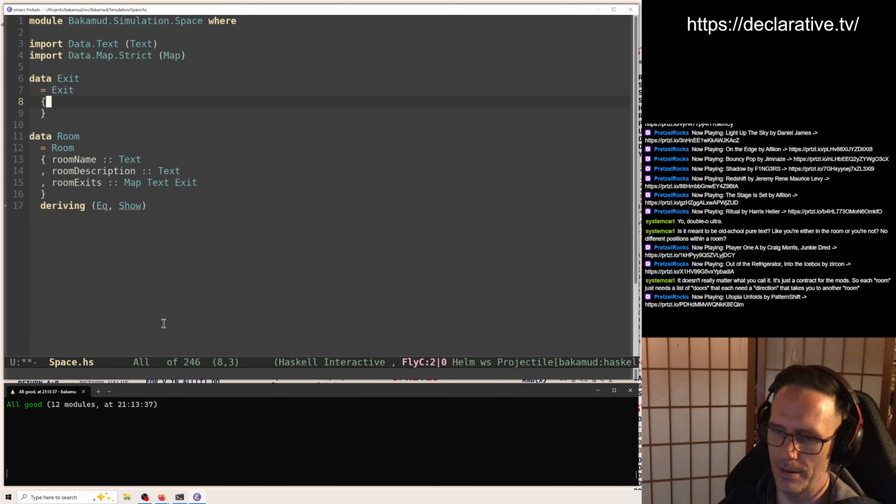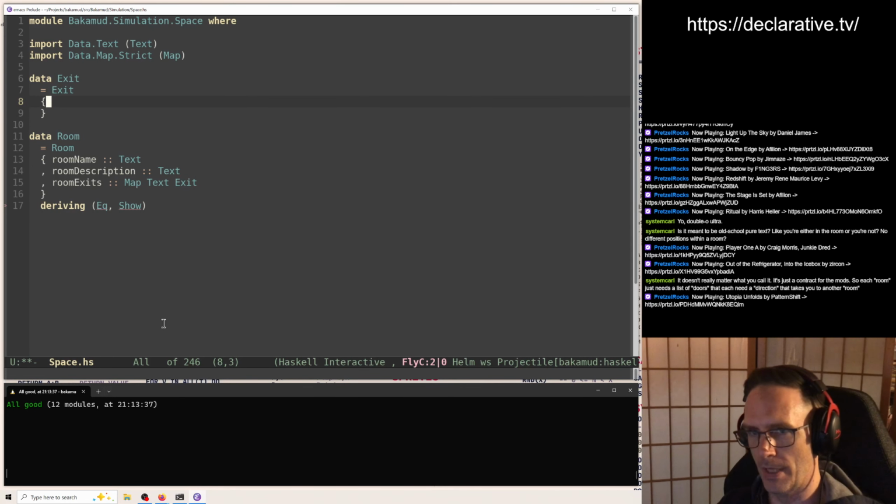Typically the spaces are graphs, and the exits are two ways, like they're undirected. Right, so they have rooms that they attach together. Now, how are we going to represent that?